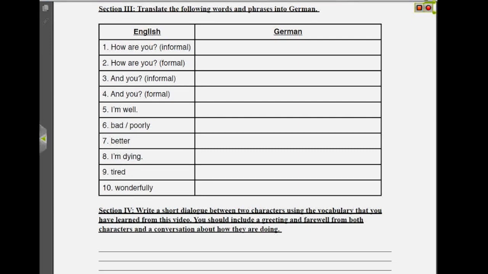How's it going? What are you up to? We start off here with, how are you? And this is the informal one. So we're going to ask, wie geht's? And you could add the extra dir to the end of that. Wie geht's or wie geht's dir? Wie geht's being a shortened version of wie geht es dir? So literally, how is it going for you or how are you doing?